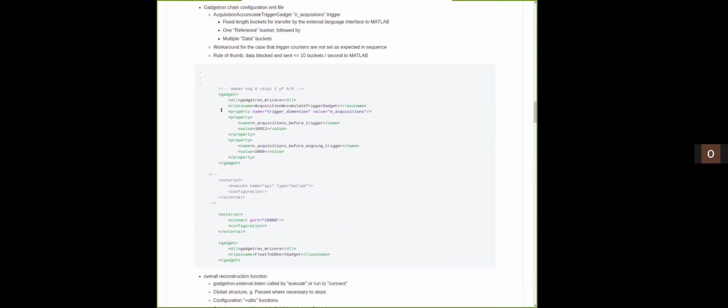What I want to point out here is that I'm using the accumulate trigger gadget, but I'm not using bucket to buffer. The reason is that this is highly accelerated data, and an unfortunate consequence of using the buffer data type is that in this case it will be filled.